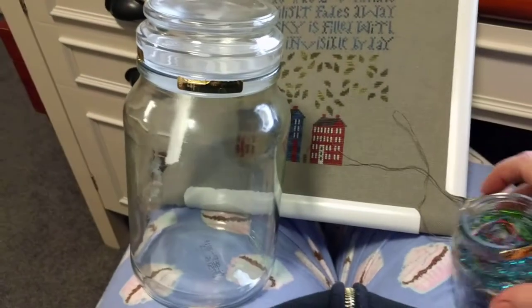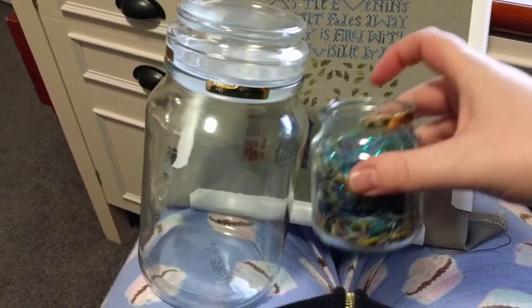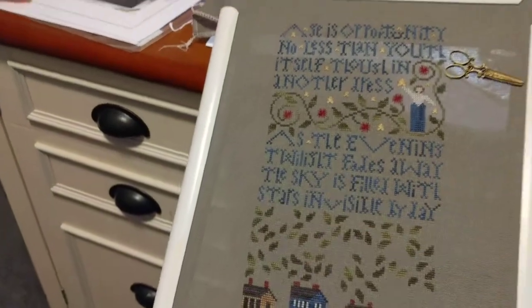So yeah, excuse my pajamas, muffin pajamas. Yeah, maybe I should stick all of this into the big one and just keep going. I don't know. Anyway, I like that big jar and I just wanted to show you guys. I just wanted to show it off.